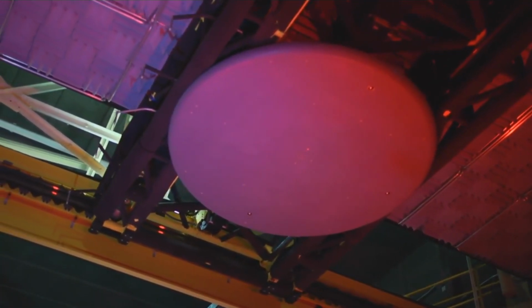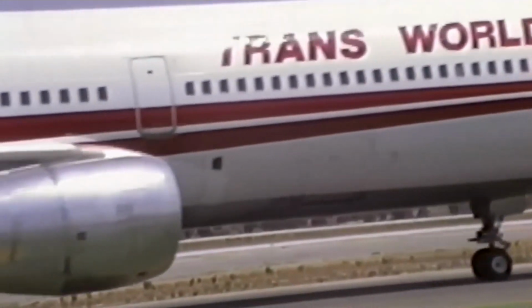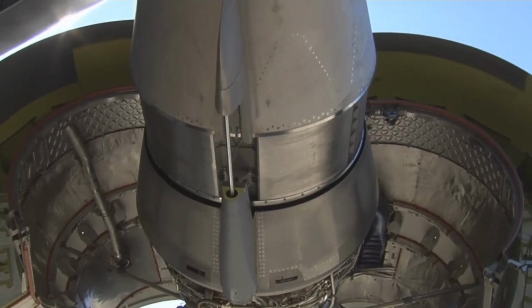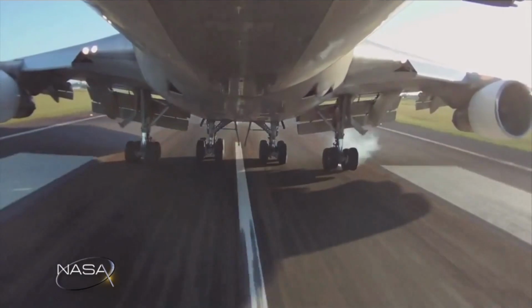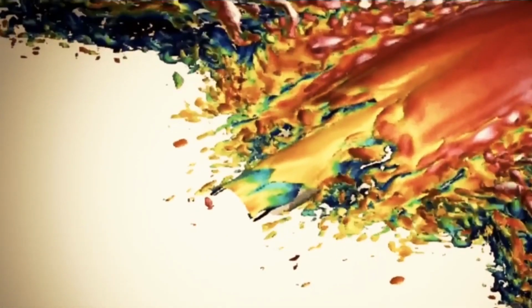To better understand why this array is so valuable, we have to first look back at the aircraft from the 60s and 70s. During those days, the biggest cause of aircraft noise was the engines themselves. But over the past few decades, huge strides have been made to lessen the noise level of engines. So now the non-propulsive elements like the slats, flaps, and landing gear are on par with the engine noise. This array in the wind tunnel, in conjunction with the computational fluid dynamic models, has helped researchers predict how striking the change will be in the coming years, as seen in this simulation.